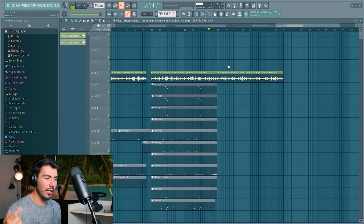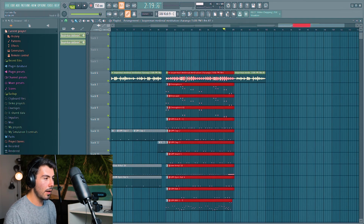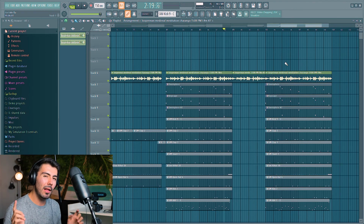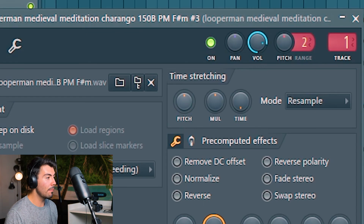And then this next part, I could be tricking myself a little bit, but I believe he doubles the hook in the very last one. So I'm gonna put that back over here, but he made like one really big change to it. I'm not gonna do the same change. I think he just added like some strings to it, but I'm just gonna go over here and make this one unique again and pitch it up by a whole octave.